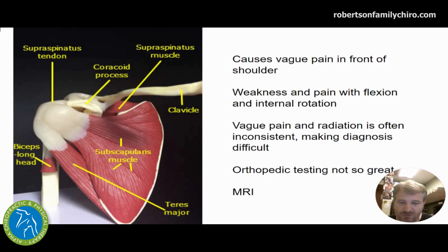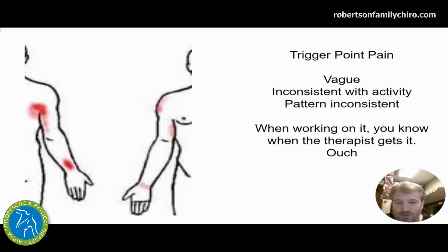The different orthopedic and movement tests we have aren't great at confirming a subscap problem. By the time people are coming in, they've got a couple of different problems and we forget to look at the subscap. Sometimes on MRI we'll see sprains and strains across it. Most times, though, it's just not bad enough to be seen visually, or we're surprised to find that two or three rotator cuff muscles have been injured, including the subscap.